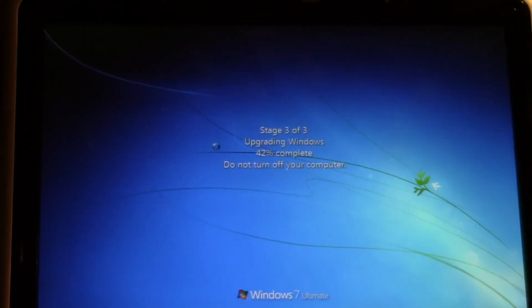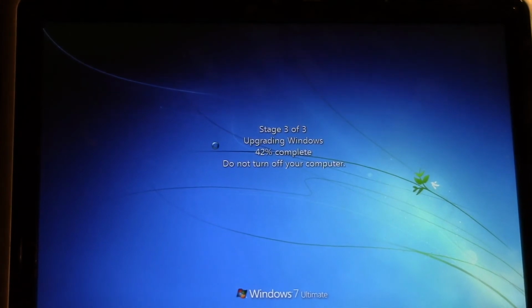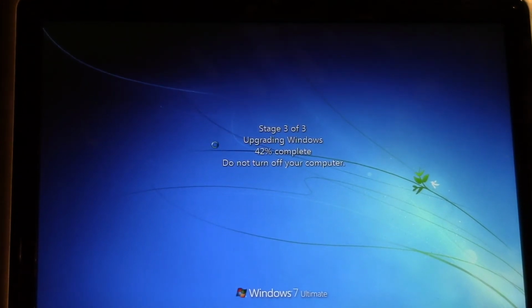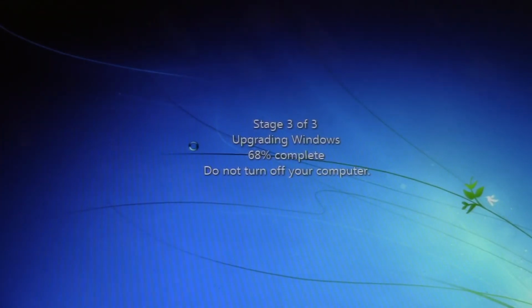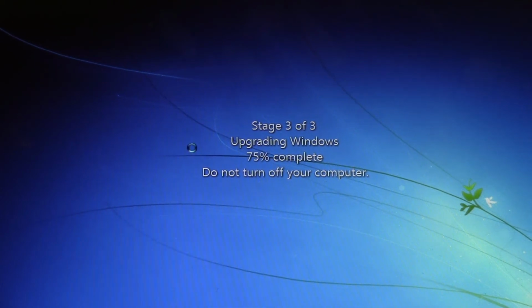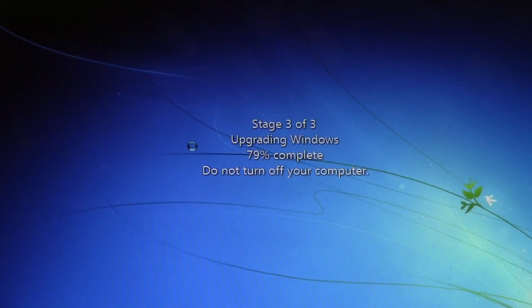Now the only thing we have to do once this upgrade process is complete is activate Windows again. Yep. You Windows 10 geeks are so lucky to not have to activate Windows again after doing an Anytime Upgrade. Well, they don't call it Anytime Upgrade anymore, but still, you Windows 8 and Windows 10 techs, you guys are so lucky that you don't have to reactivate Windows after doing an upgrade.